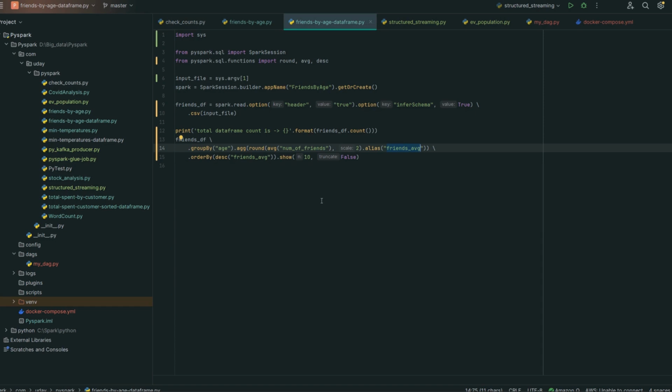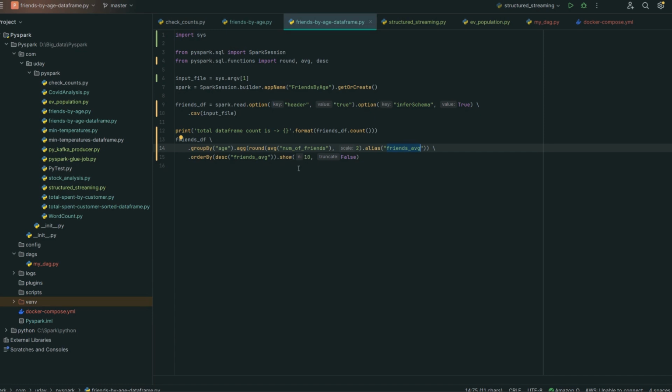For example, for the age group 30, it has an average number of friends of, say, 100. That's just one simple example of how the data frame would look. And then I am ordering the data frame by friends average, the new column which I just created by taking the average of each age group, in descending order, and only showcasing the first 10.